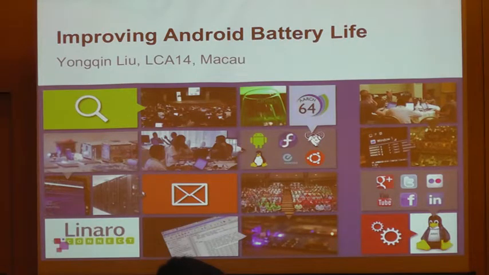So we are trying to explore these use cases and come up with possible areas of improvement for the battery life. How could we run a particular use case for a long time on a given device? That's the approach that we have taken. It is a bit different from what you might have heard in the kernel or the Android core area of optimizations. We are not dealing with the wake locks or things like that. I just wanted to give an introduction of what we are looking into.